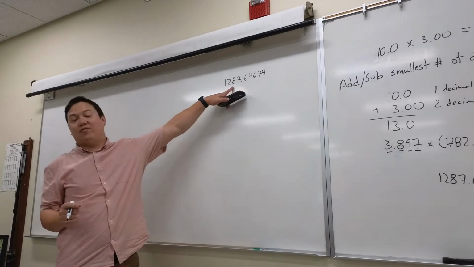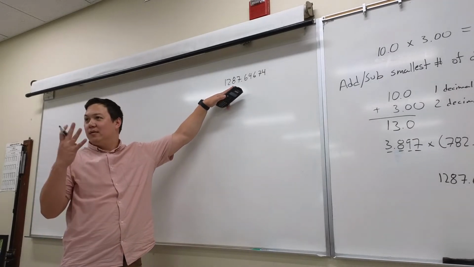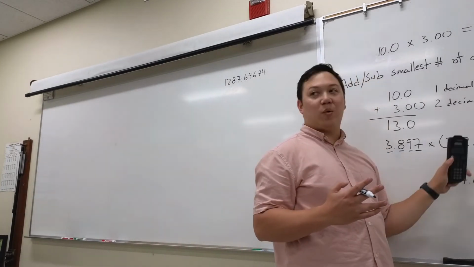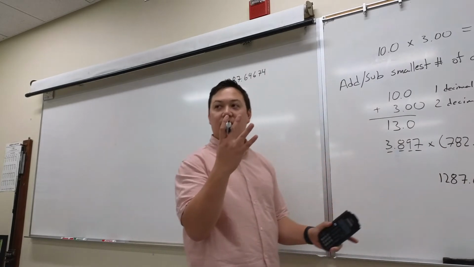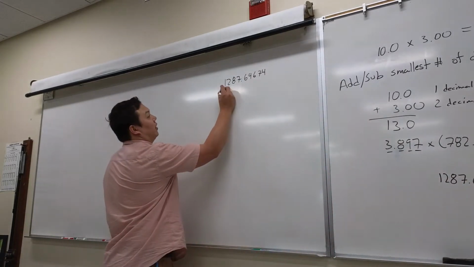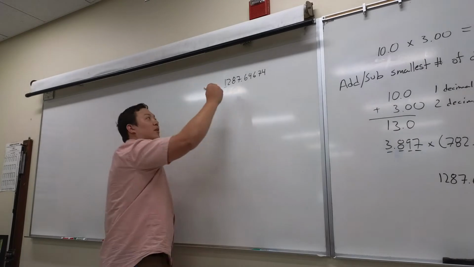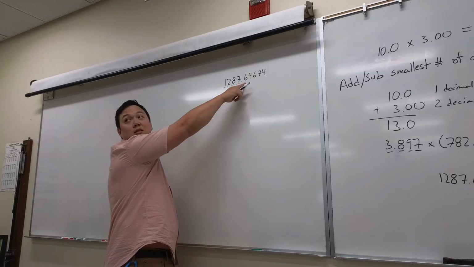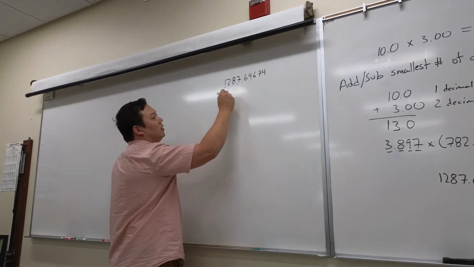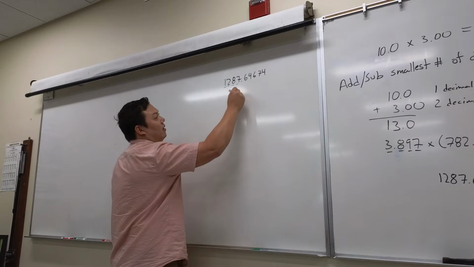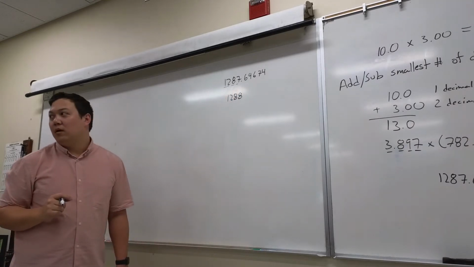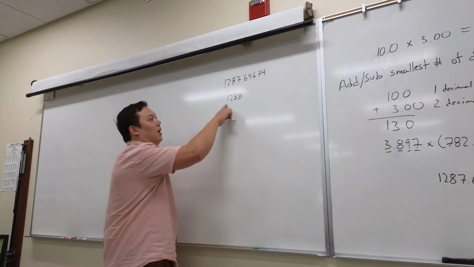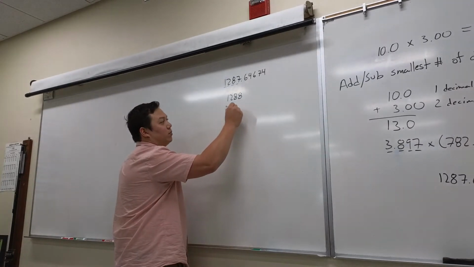All right, so how many sig figs should this be? 4. Because this was 4 sig figs, and this, coming from our previous subtraction, only carries over 4 sig figs. So starting from the leftmost non-zero number, that's 1, 2, 3, 4. And then because this is 6, we're going to round up our 7. So the answer would be 1,288. And even though this does represent the correct number of sig figs, I'm going to convert this into scientific notation.